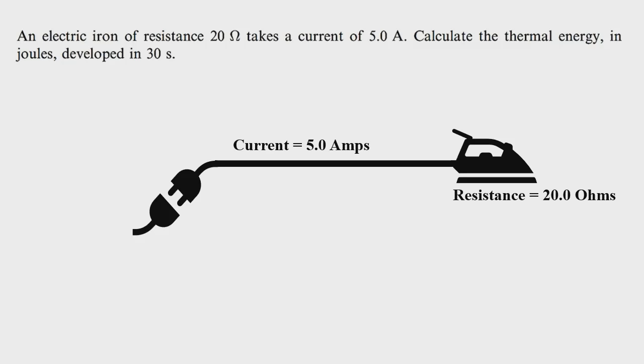The first thing that we have to understand is that we are asked for the thermal energy, and thermal energy is actually the work done, in joules. So now we have the formula for power, and power is equal to work or energy, in this case the thermal energy, divided by time. If we would like to get the value for the thermal energy, we can just transpose the formula as energy is equal to power times time.